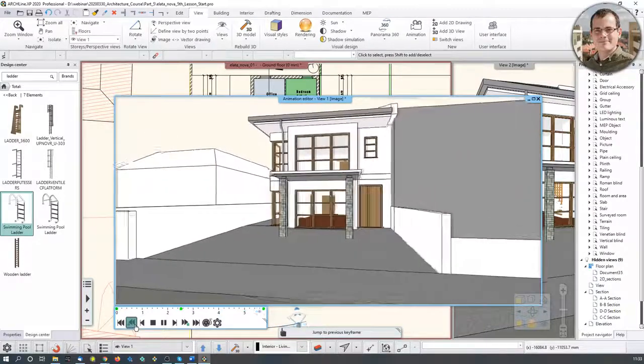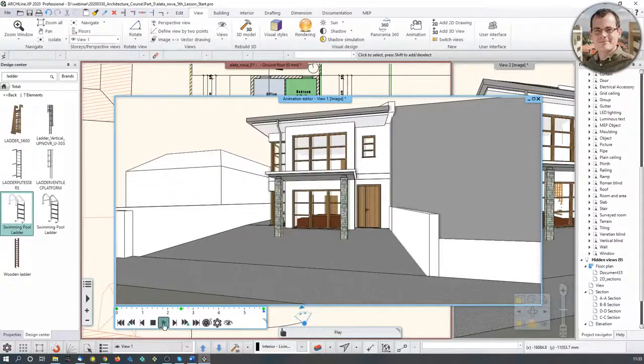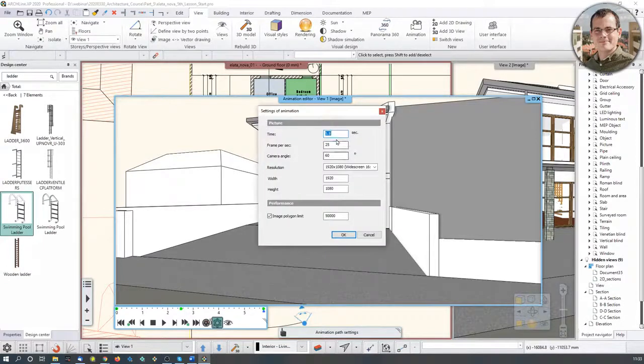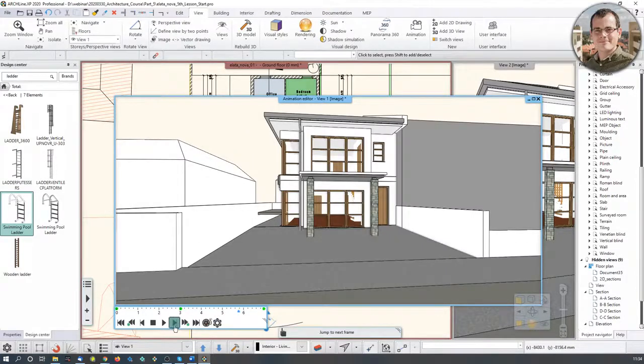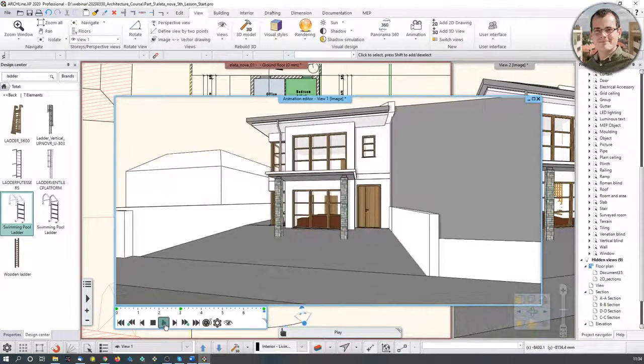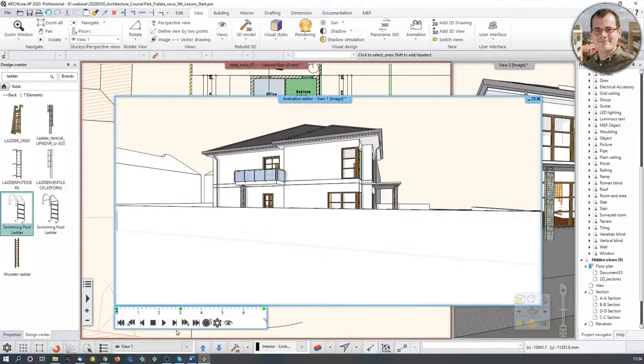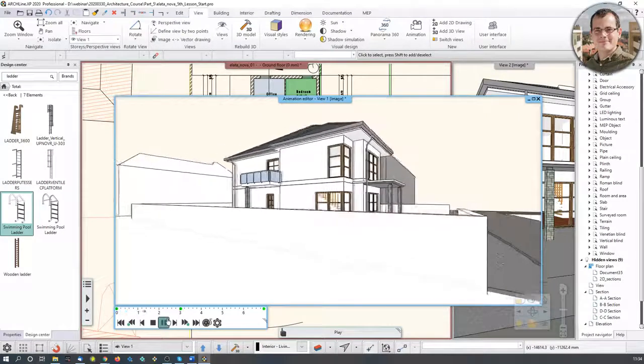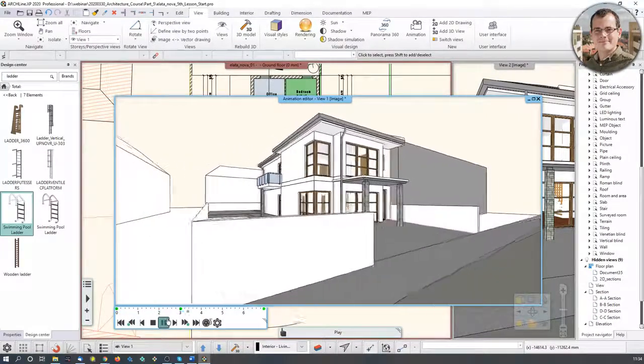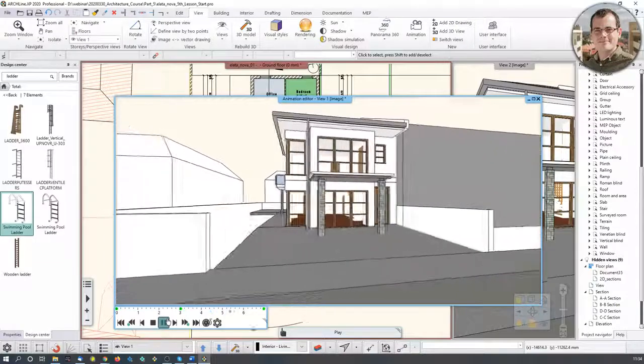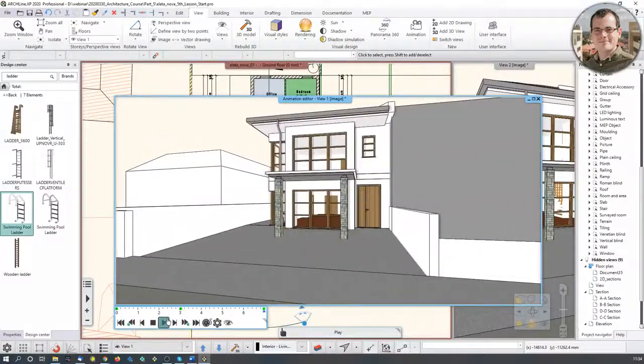Okay, it is a tiny bit fast. So I'm just going to hit the animation path settings. And I'm going to crank this up to, let's say, well, I think 7 seconds will be fine. Here you can also define the resolution. For now, that's not needed. Let's look at it. I think if I jump back to the beginning, this one would be better. Now, another thing, this big fence is covering half of what I'm trying to see at the beginning.